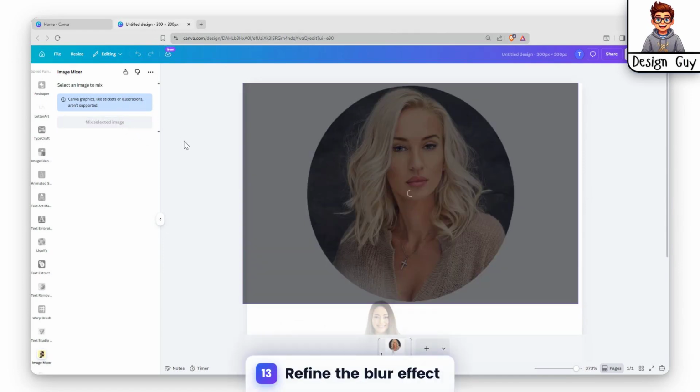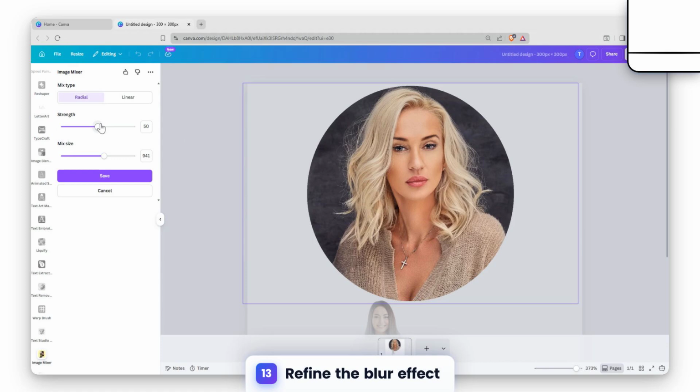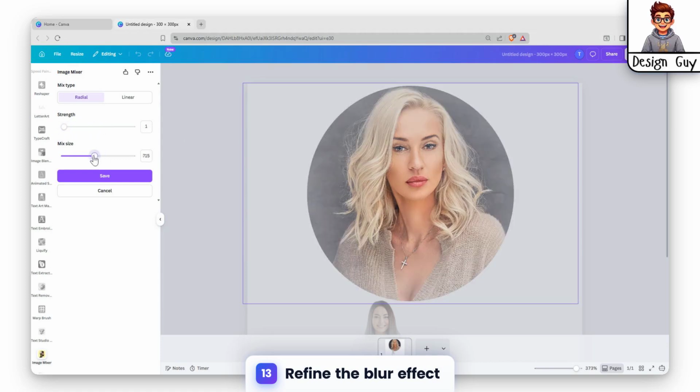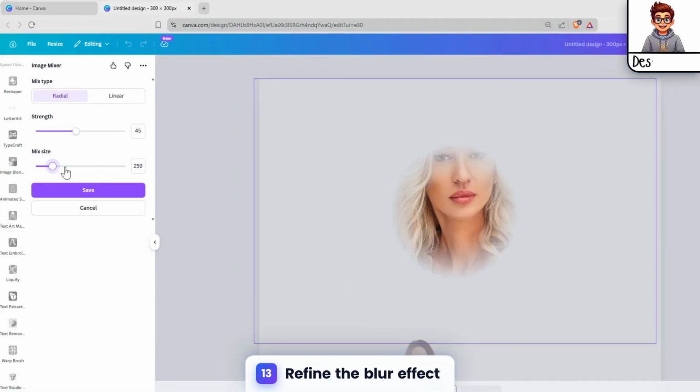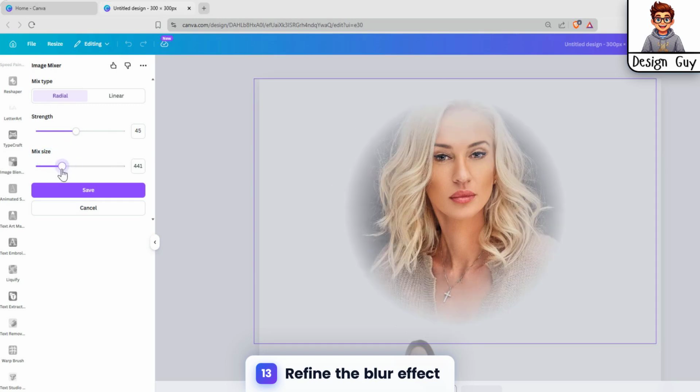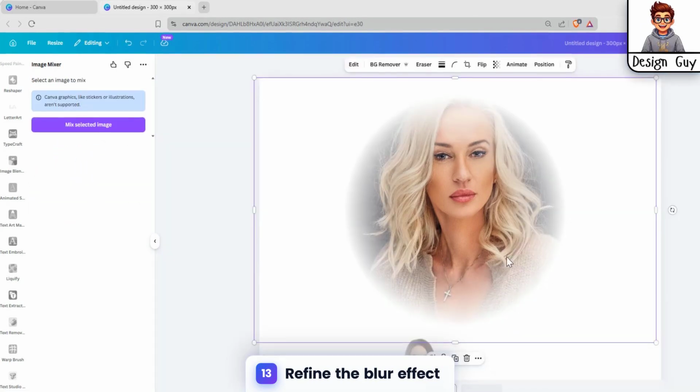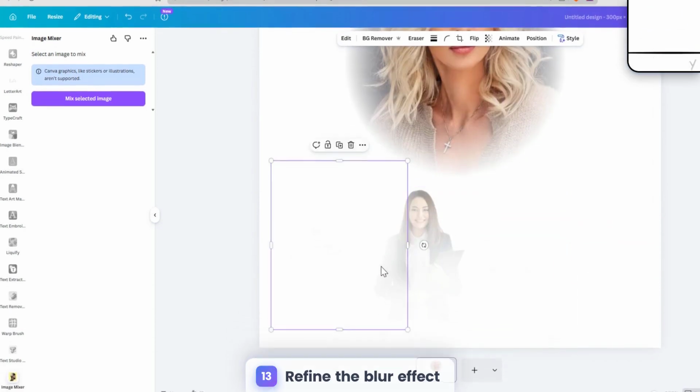To add a blur effect, select the area you want to soften. Next, apply the blur filter to the edge for a smooth transition. Adjust the blur intensity using the Settings panel. This technique helps create a subtle fade, enhancing focus on the main subject. Experiment with different blur levels until you achieve the desired look.